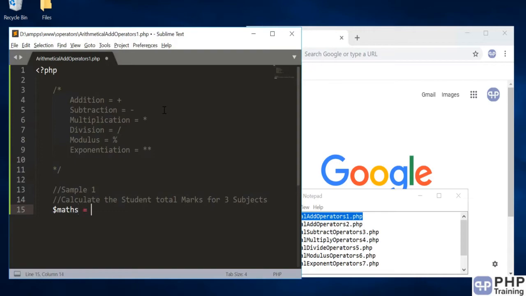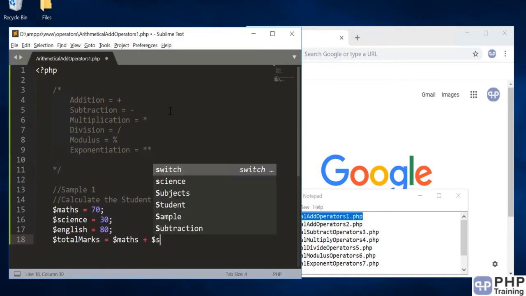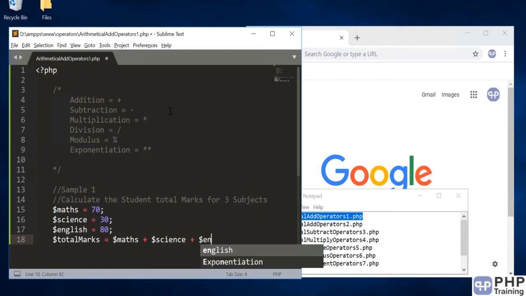Let's call this maths, okay, these are the 3 variables which hold the marks for 3 subjects. Then we'll calculate the total. Okay, then we'll display the total marks.